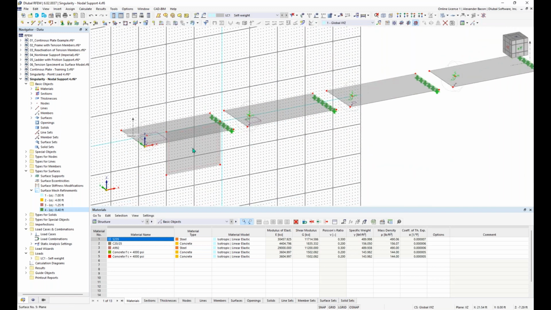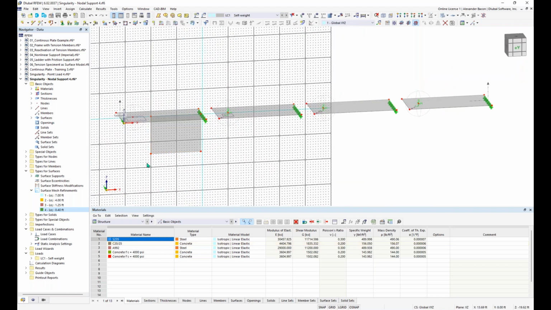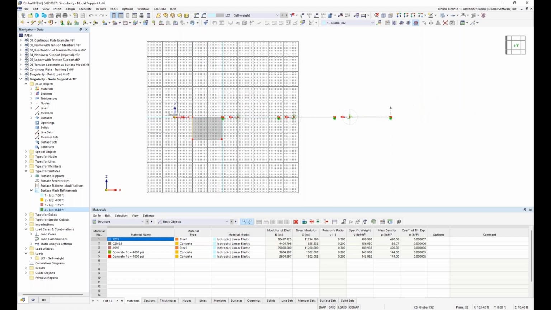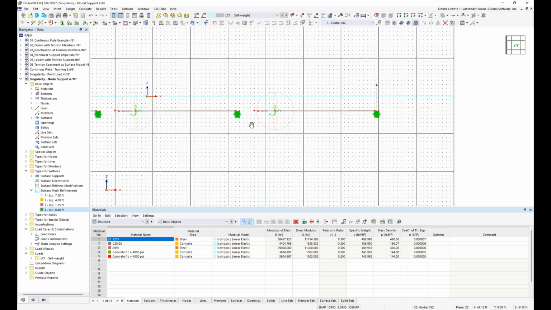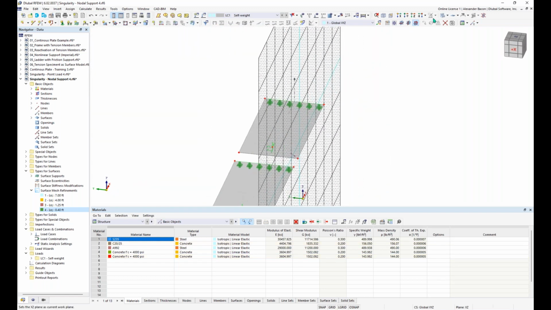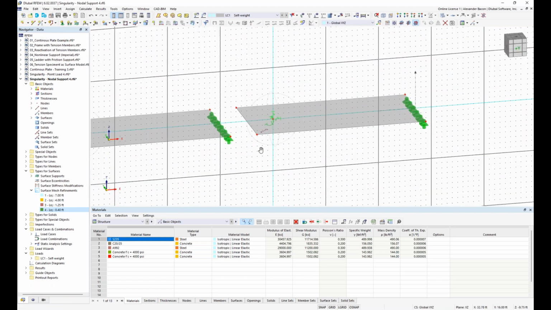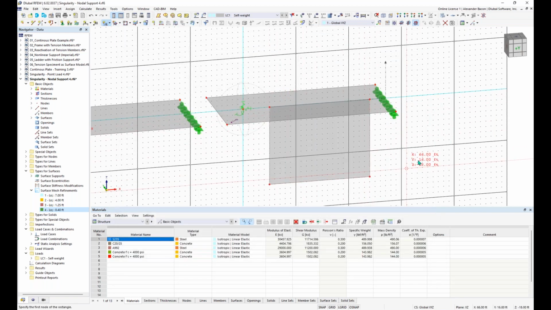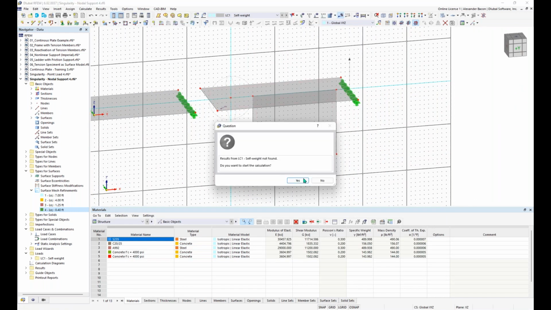Actually, this would probably be better if I just took this and placed it. Yeah. All right, let's take this, just move it over like so. Okay. And I just changed my grid, my origin here like that. And yeah, let's just redraw that wall on this like that. Okay, so if we had a wall bearing down, or a slab bearing down on a wall like this, let's see what it looks like.